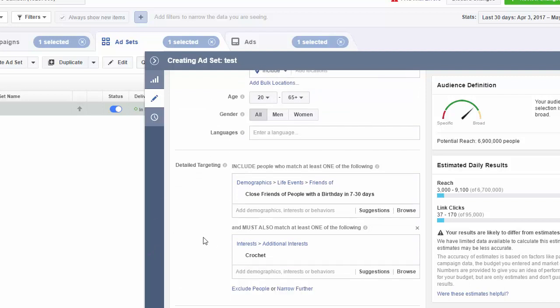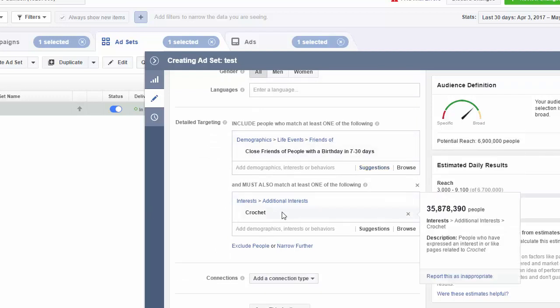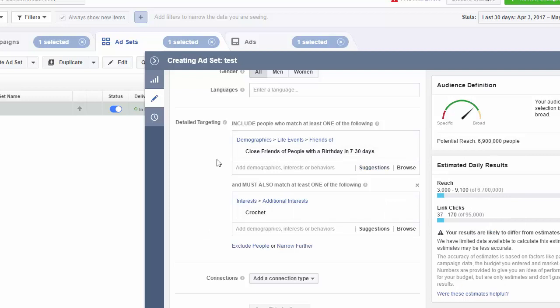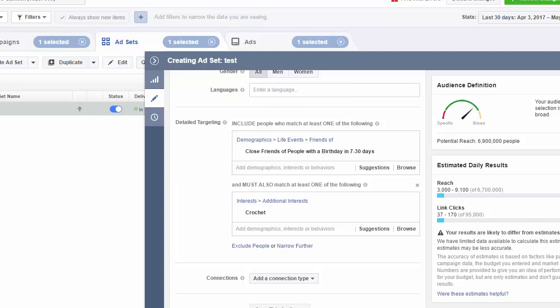In this particular case, maybe it's not that good, because ideally the person that's having the birthday is going to want to be liking crochet. But you know what? If you're targeting older women, for example, their close friends are most likely going to like crocheting as well. There's crocheting clubs and all sorts of cool things. And obviously, this can apply to any niche. I'm just kind of throwing this out there. So this can target in all sorts of different ways.